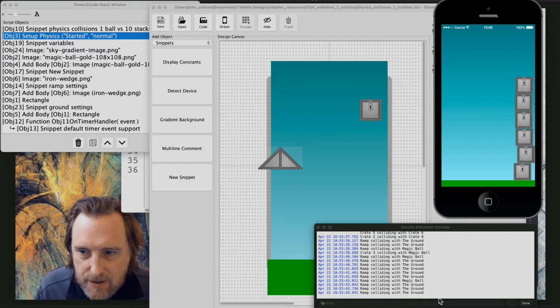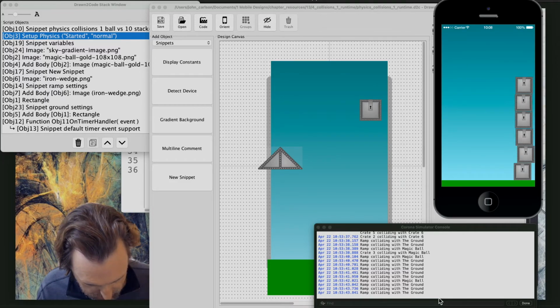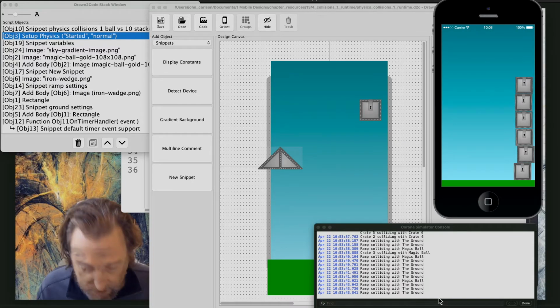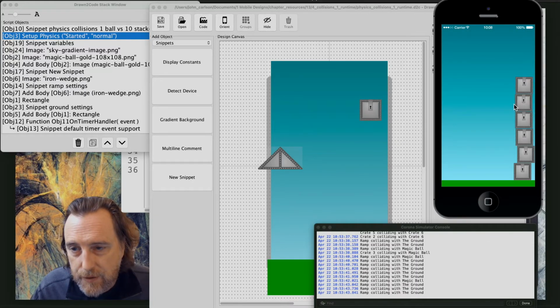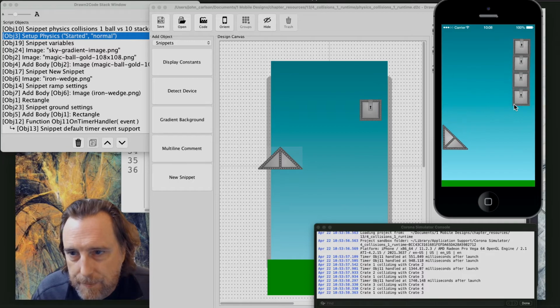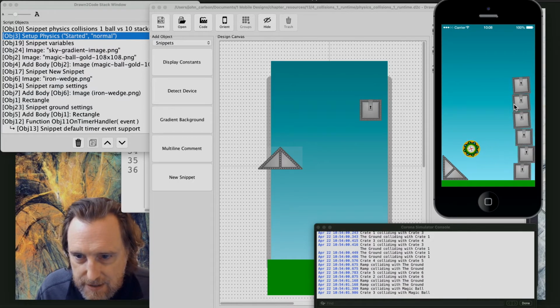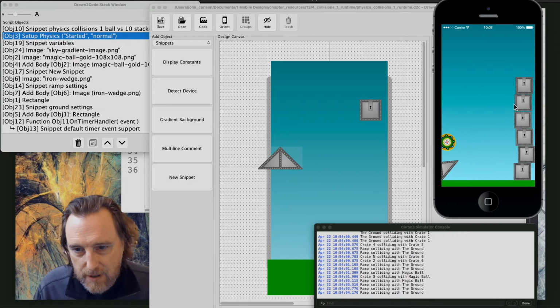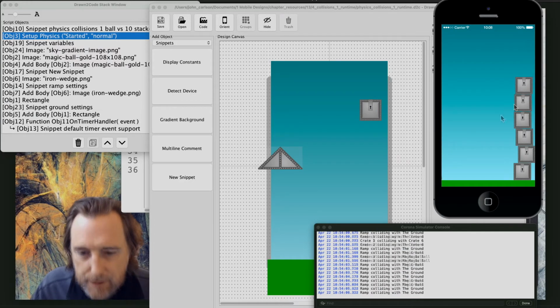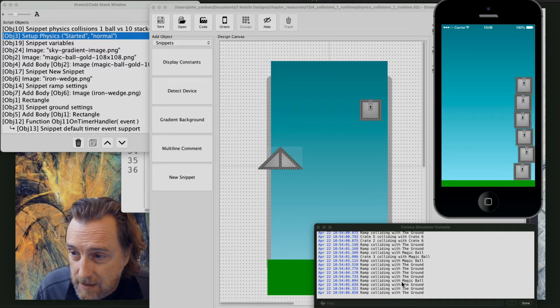The crates are spawning a little too quickly, so they're forcing the physics engine to shove them apart if you watch. And each of those creates collisions, which are a little messy. So we could work on this a little bit to clean up the console output, but the bottom line is you're getting this huge dump of collision information that may be way more than you want or need.